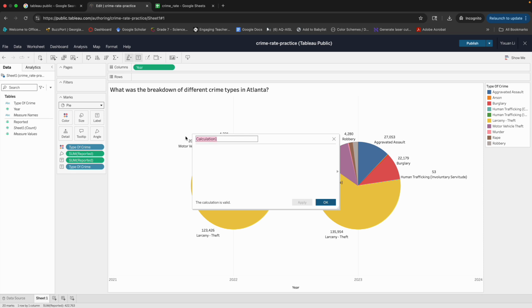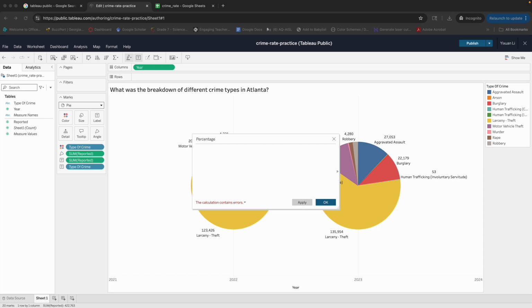And down here we can name it a new variable called percentage. And here you need to type in the formula, or the equation, for you to actually create this variable, similar to how Excel works, by adding an equation to create a new variable. So what we want it to show here is this specific type of crime's cases divided by the total crime cases reported in this whole year.